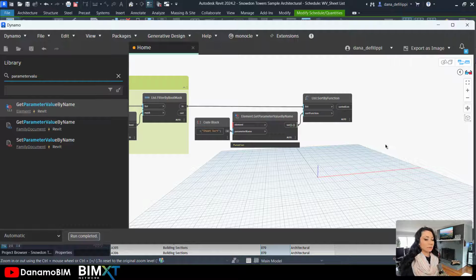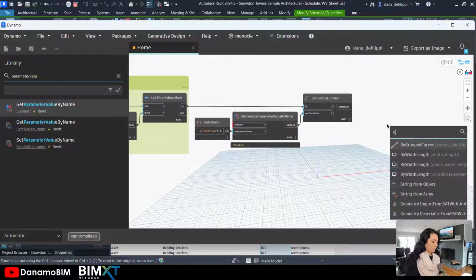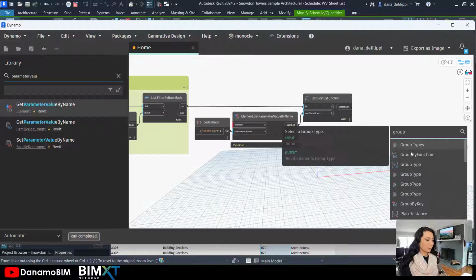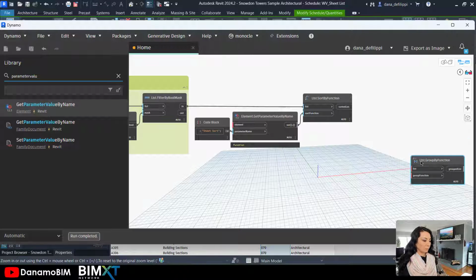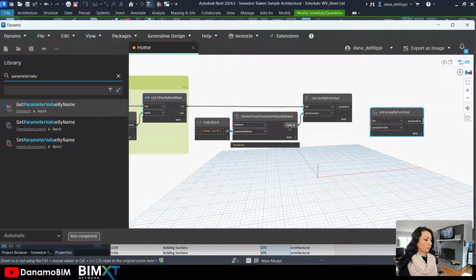So to do that, we actually need to group by function as well. When we look for group, by right-clicking, we can get Group By Function, and our group function would actually be that same function output.